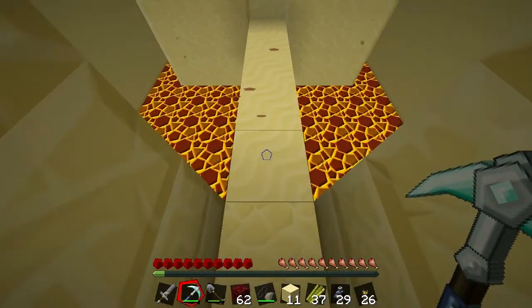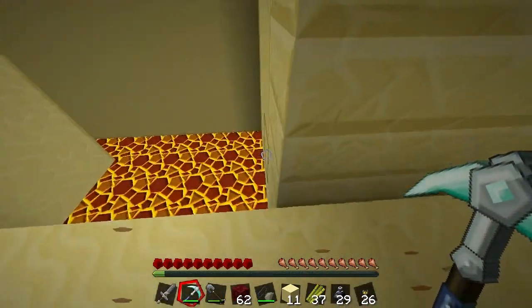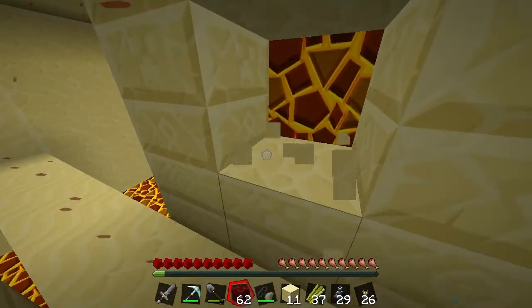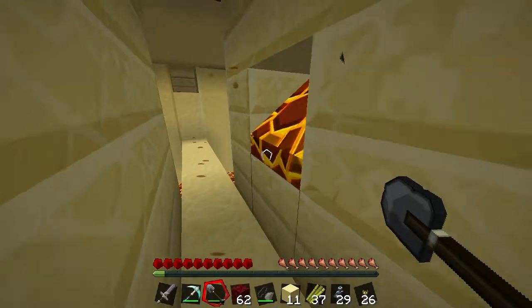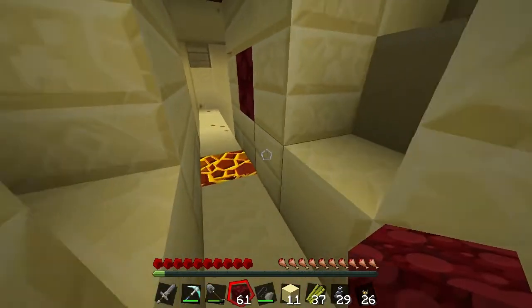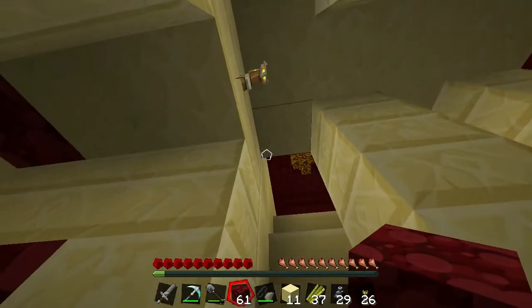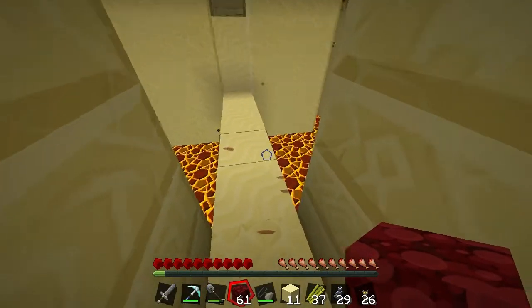So I'm thinking of something to do with the sand. That seems a bit likely. I don't want to walk on the sand. Can I walk? Can I make it? Oh, no, I can't. Okay. Oh, shit, shit, shit. Okay, there we go. Apparently there's a gas down here somewhere, so that's not good.